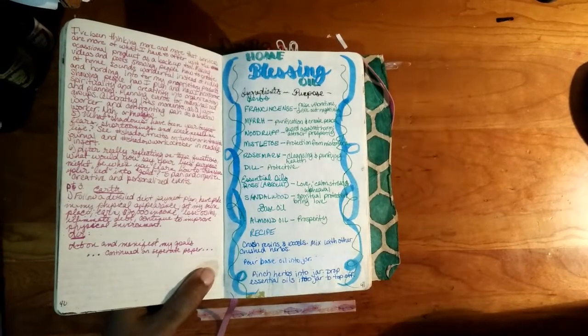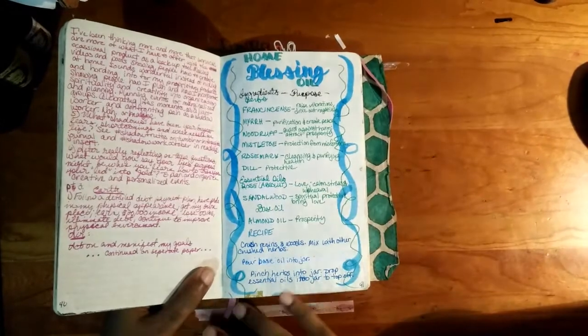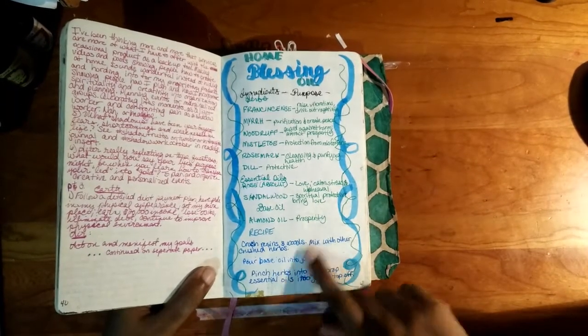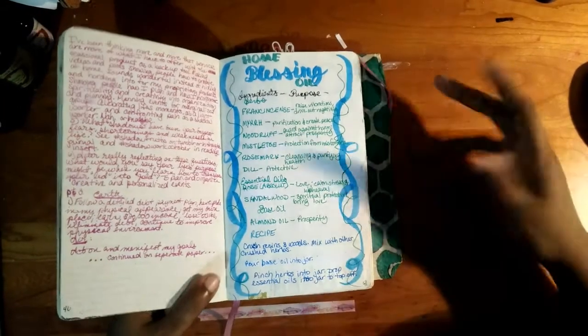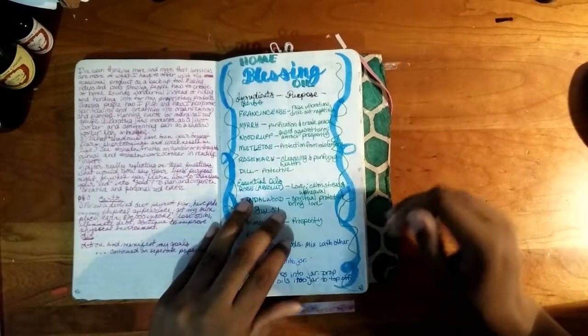Not 100% happy with this, but it's here. Again, the ingredients, purpose for each ingredient, and the recipe, which again, I felt like I didn't really need, but it's there.